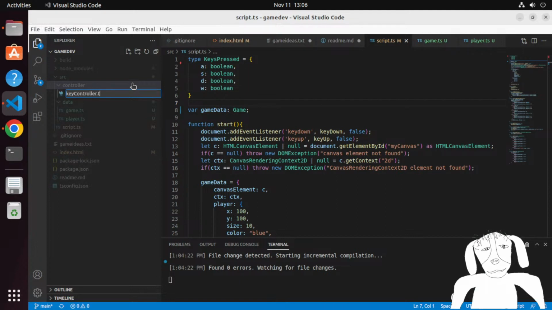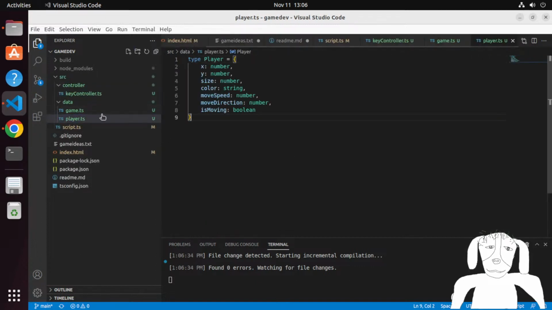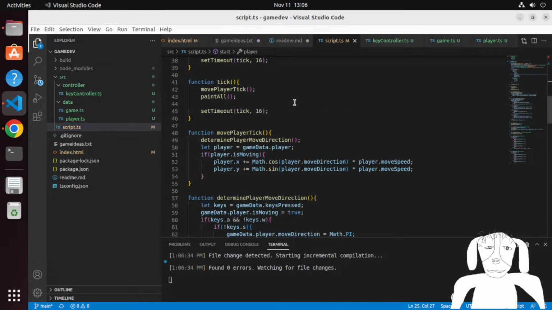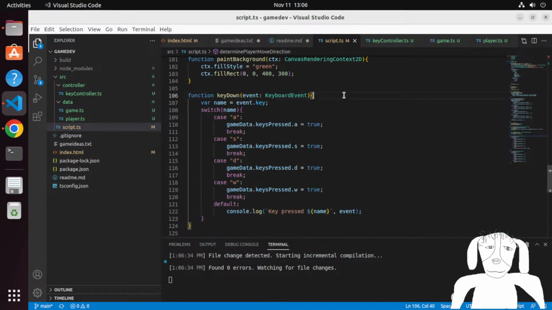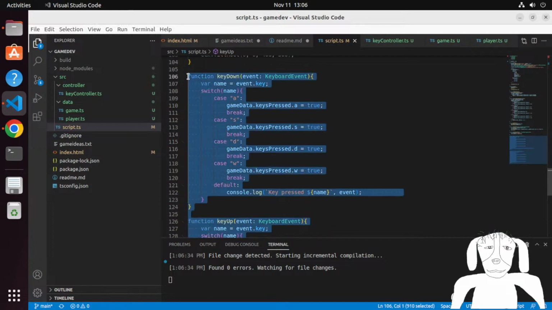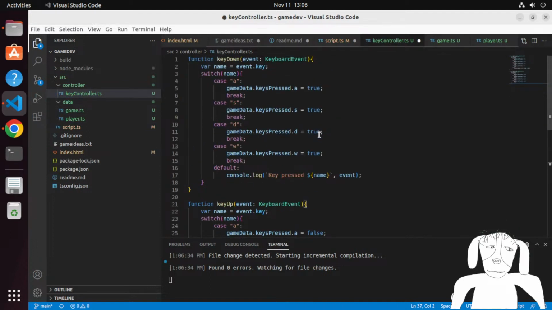Let's just begin like this. Key controller. Now take everything key press related out here. This is key down and key up. Throw it in here.